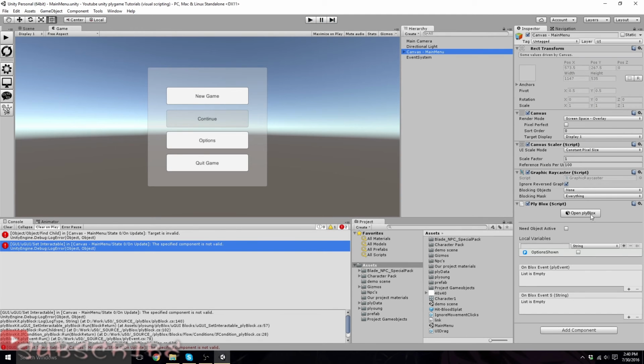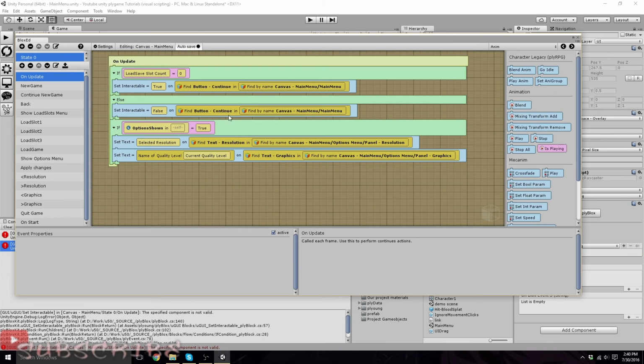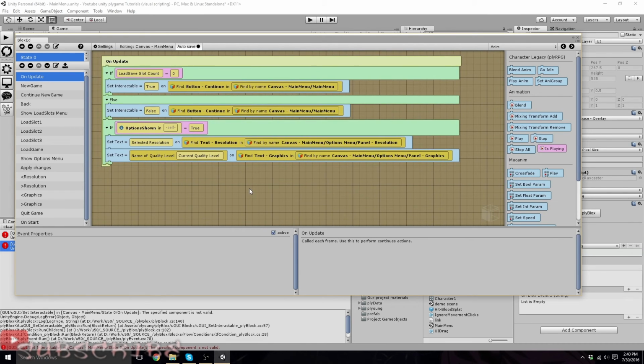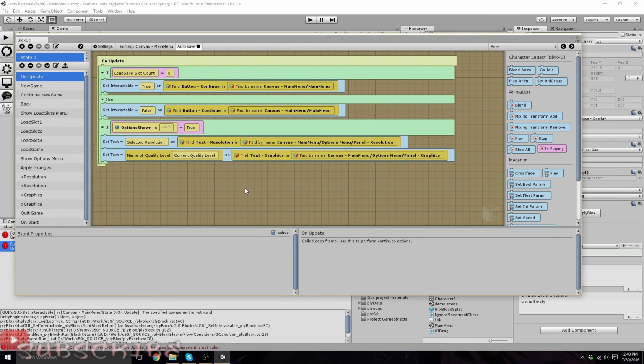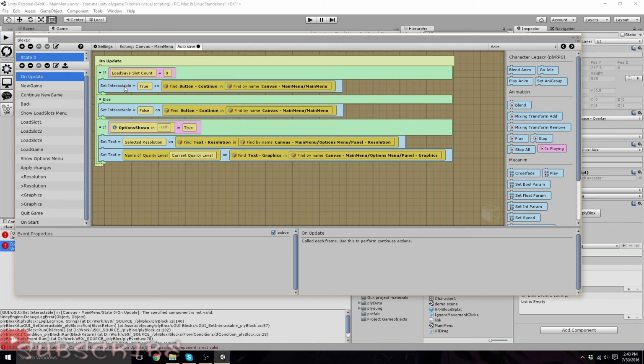On update, what would that be? Button continue, canvas main menu, that's why. Main menu and then main menu.